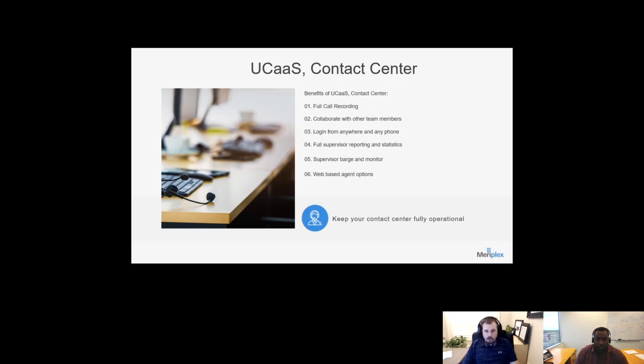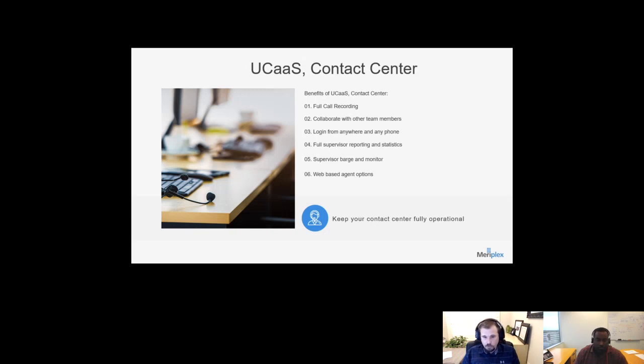The challenges with the contact center that we talked about is basically not being able to have visibility, and since agents can't get to the office, they can't take calls. With our solution, agents can log in from anywhere, from any phone. In scenarios where the agent doesn't have a soft phone or a physical phone at home, they can actually log in with their cell phone number. It's not tied into a specific number, but they can log in and have full communication and full access and take calls as if they were at the office.